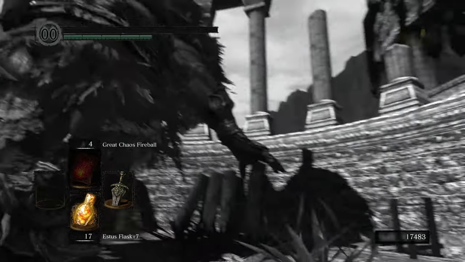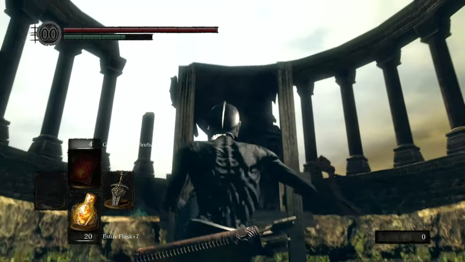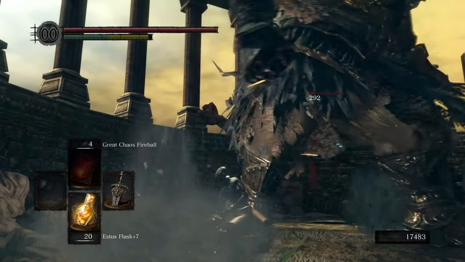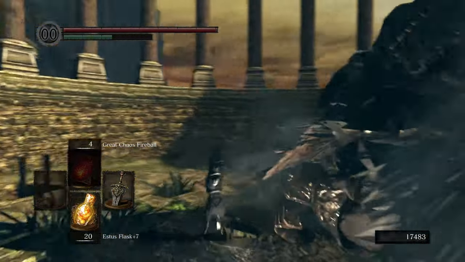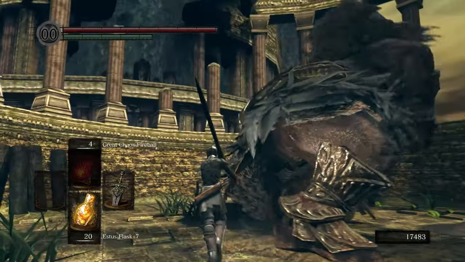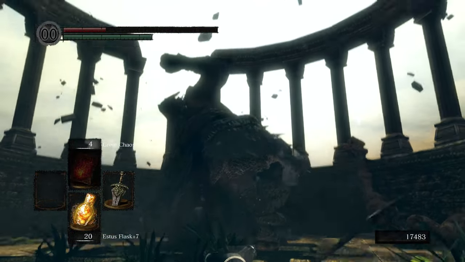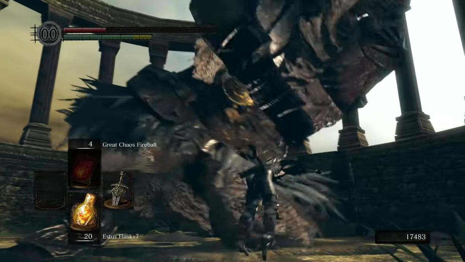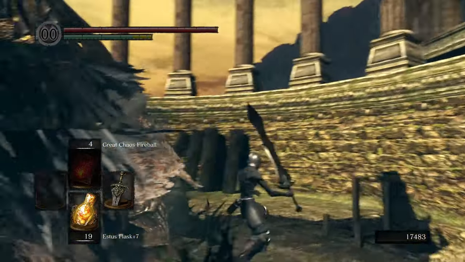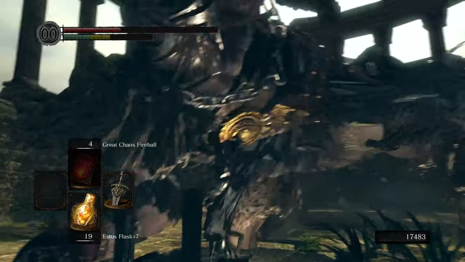Oh man. The DLC does not pull any punches, does it? Alright, let's not let this get out of hand again. I am so sick of this place. Okay. Sticking to his blind spots. Get him right in the butt. Yep, no going through the legs there. Nice. Two hits in. That was greedy. Good combo. Woohoo.